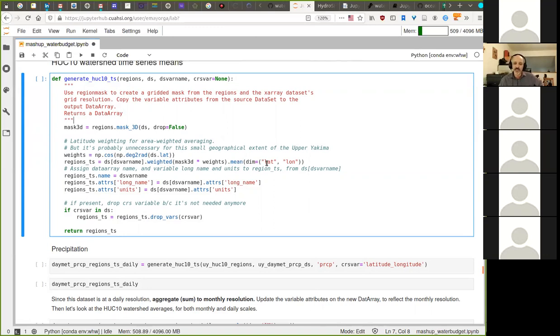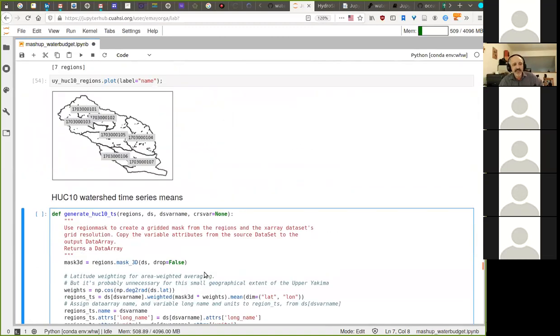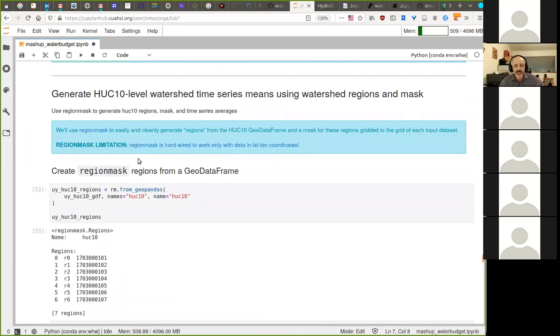And this just says that we're going to average over latitude and longitude, and we're going to be left with only the time dimension. And I should back out and say that the one caveat or limitation for region mask that I find is that it's hardwired to only work with data in lat long. In other words, you can't use it for data in any other projection, which is a real shame.